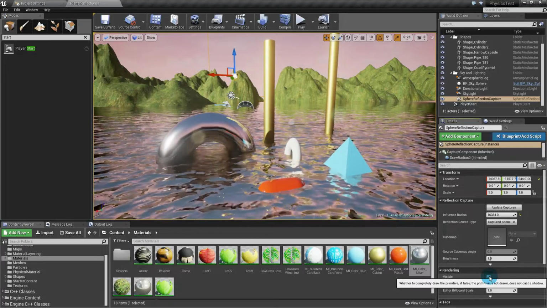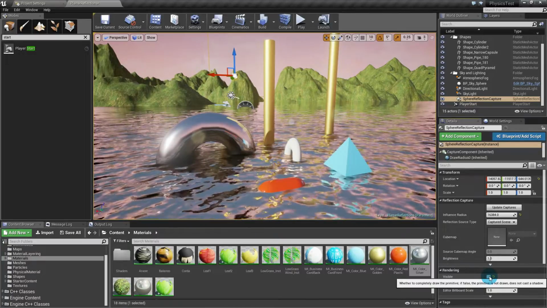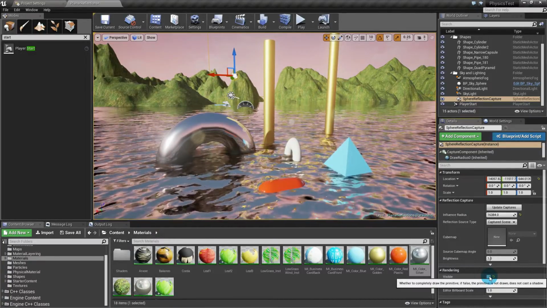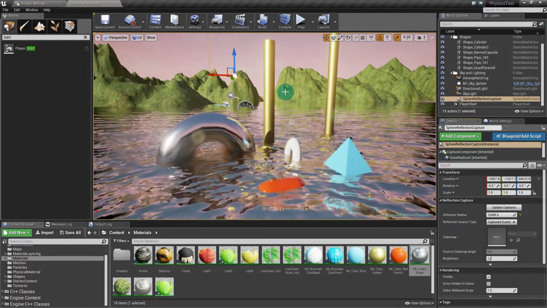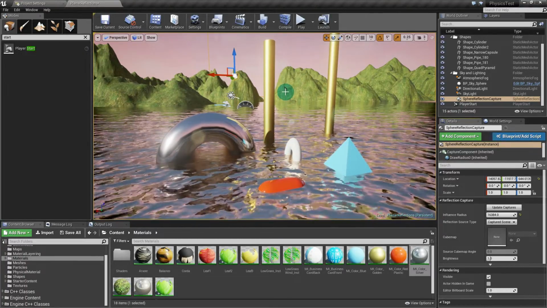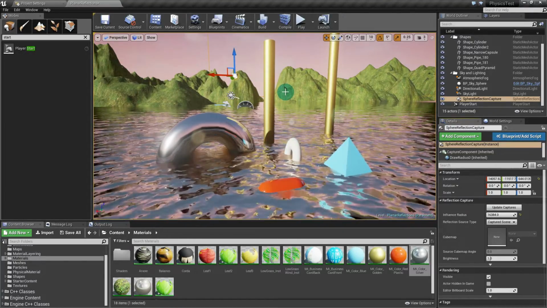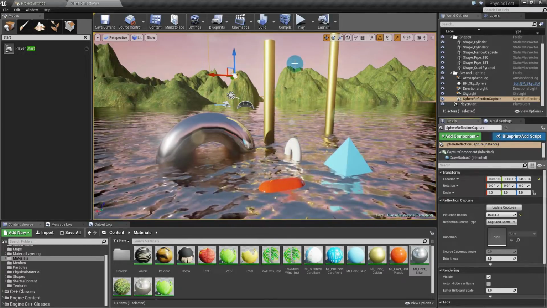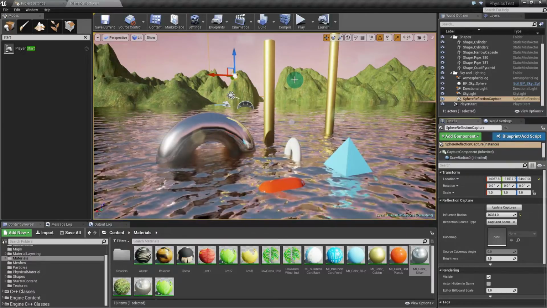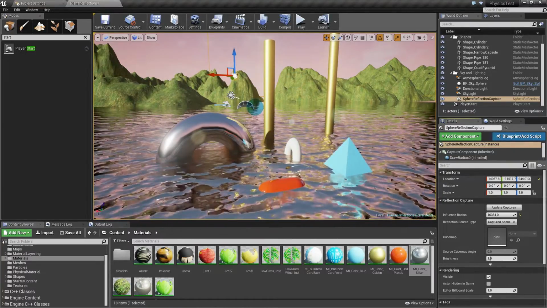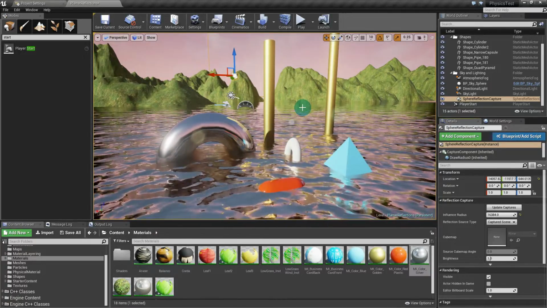You could really live without it in an open world, but inside rooms, inside some kind of environment with several rooms, you gotta use them, at least one inside each room, so you can see reflections that look like stuff is reflecting exactly what's in the room. So that's what they are used for, local reflections. Here in my case, I don't have anything much locally, so it's not a big deal, but they are really useful for closed environments. And finally, we have the Planar Reflection Actor.